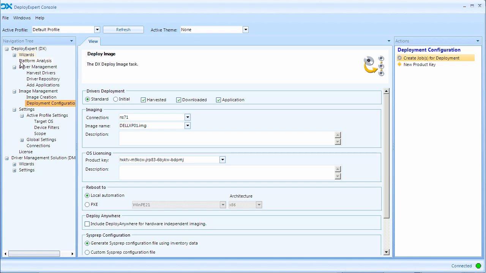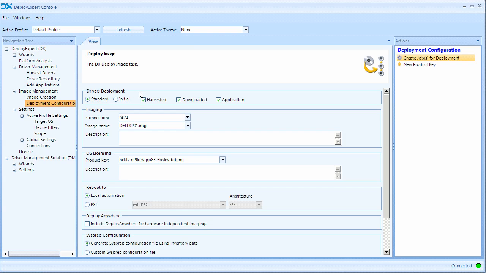One of the nice things is, consider that if you ever use an initial deployment job and find out that, oh, okay, I'm missing a driver for this modem or whatever device, you simply add the missing driver or drivers to the system you attempted to use it with, and then manually harvest the system once. And DeployExpert learns it. It's intelligent. The drivers are added under both the class of system and its associated model as well, so that same initial deployment event also delivers those drivers. So it snowballs, and it can learn whole systems in one step.